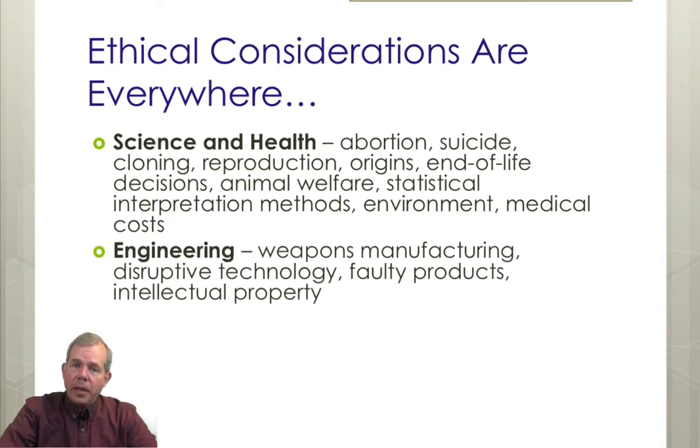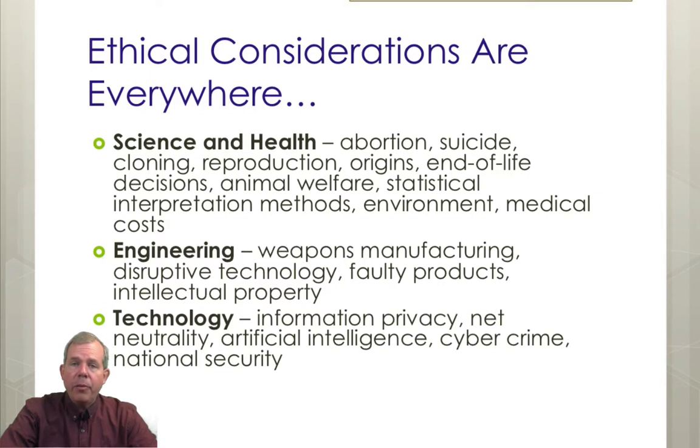Next is the college that we work with called the College of Engineering, and you can ask ethical questions in engineering. It's not just about turning bolts and making circuits. For instance, weapons manufacturing. Should students be applying for jobs that create bombs and guns? How about manufacturing policies? How about disruptive technologies? How about the ethics of faulty products? What about intellectual property? These are all ethical issues that relate to engineering, and the Christian worldview would have something to say.